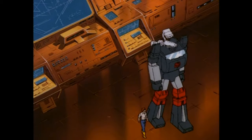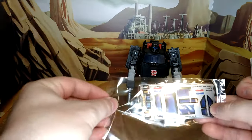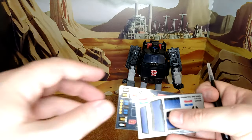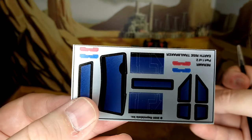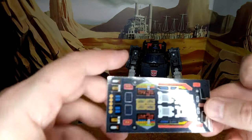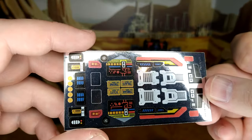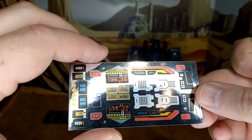Taking a look at Trailbreaker before applying the decals — let's do decals first. He came with extra logos which I've stored away already. Big silver Autobot logos, nice decals for the windows, eye decals in red or blue — I'm going blue — plus extras. There are also foil-backed detail decals to be added to Trailbreaker, and some nice pin covers here that look like they're part of the leg.